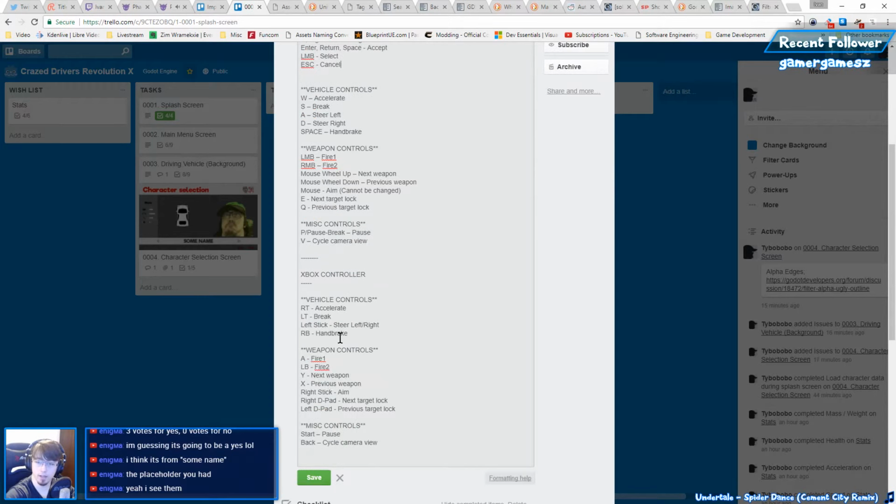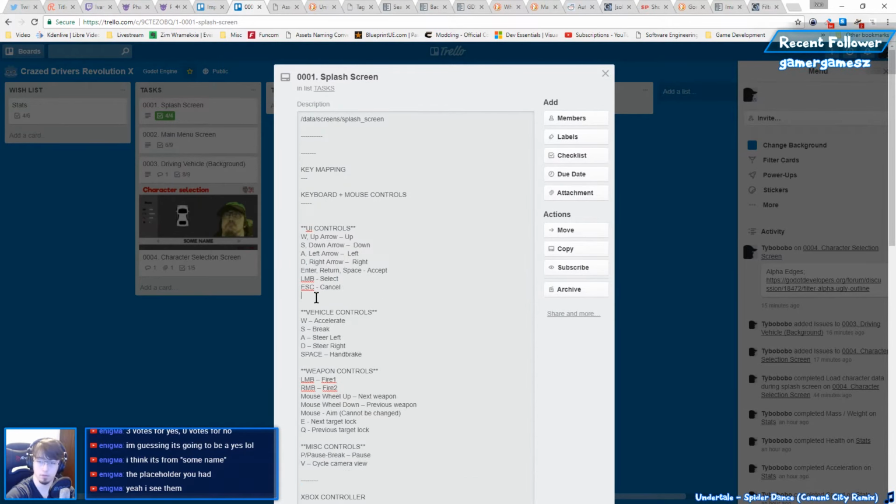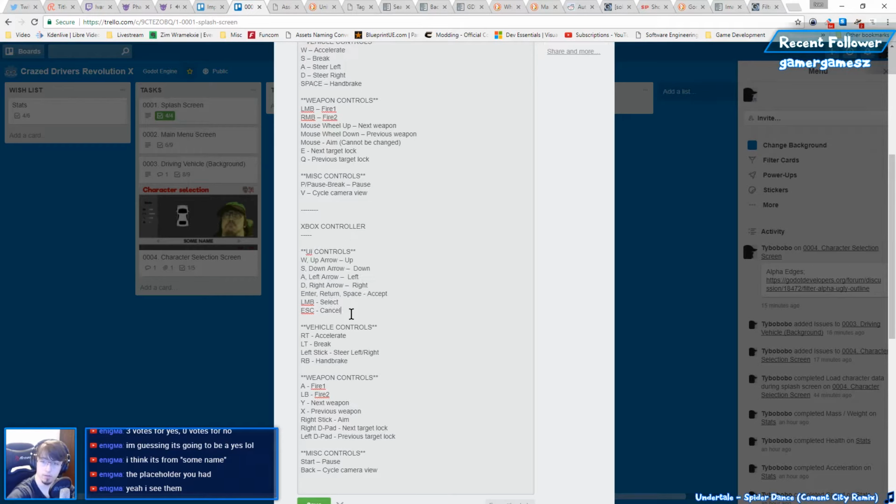Now we're gonna go for the Xbox controller UI controls. Oh, jeez. Should be down here, right there. Okay, so we do have a D-pad up, and then we have what else? We have the left stick up. D-pad up, left stick up. What else? That's it actually. Let's copy this. Paste it in here, so it's gonna be down. We have left. Yeah, left stick left, D-pad left.